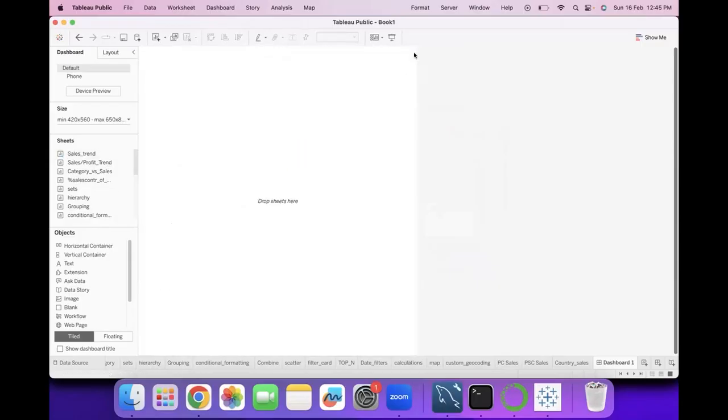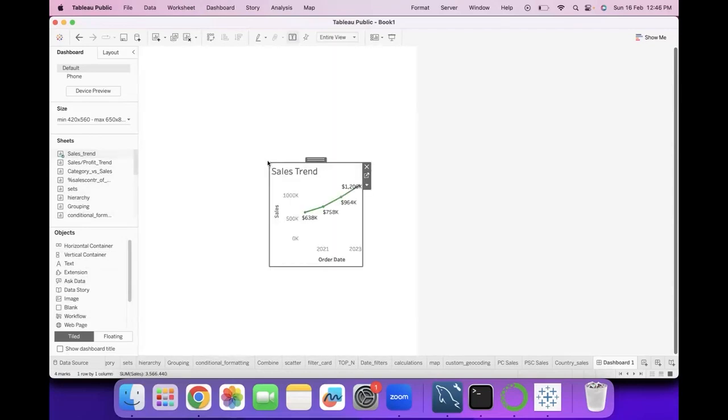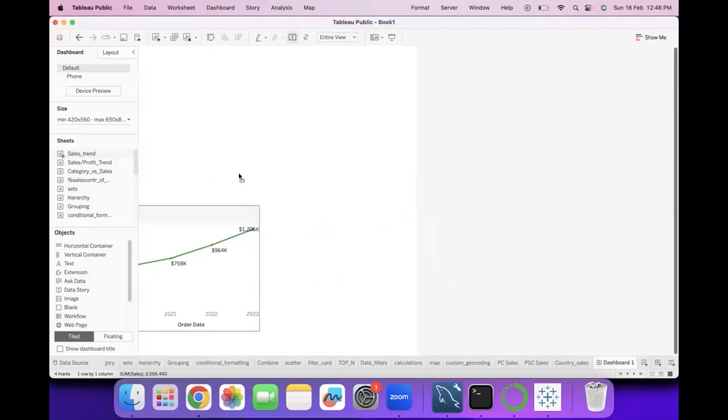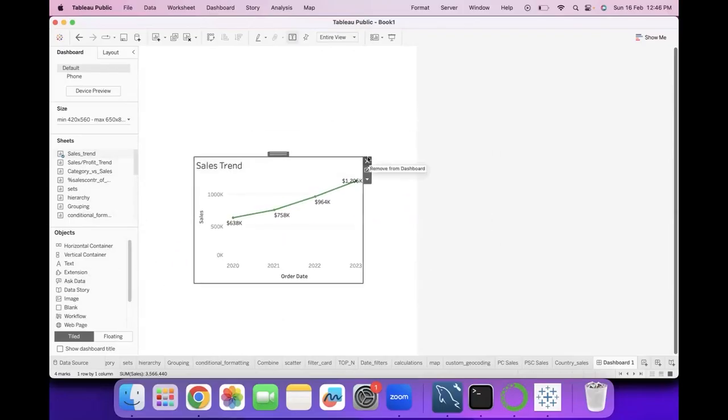But if you want to adjust the space and add multiple things, you can take whatever you want to add, objects or sheets, click on it, drag it to the white area, click on Control Shift once and leave it. Now you can drag it and use the area as you like it. You can place it wherever you want and it's more convenient.